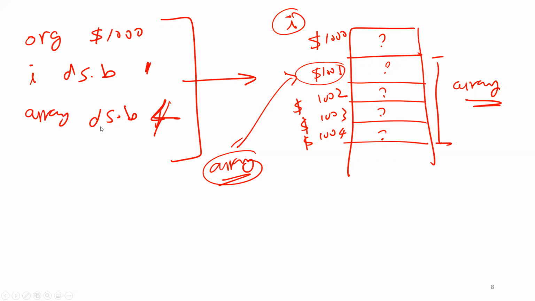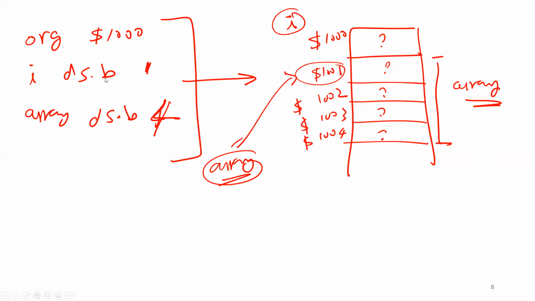So this is array ds.b 4. What does this mean? It means I want to define an array with 4 elements, and every element is a byte. Once you write this, how will it be in memory? Look here, they are next to each other, starting from 1000. The variable I takes 1 location, so it is going to be at location 1000. Every time you want to read I, you read 1000. Every time you want to write to I, you write to 1000. This is the physical location for the variable I.